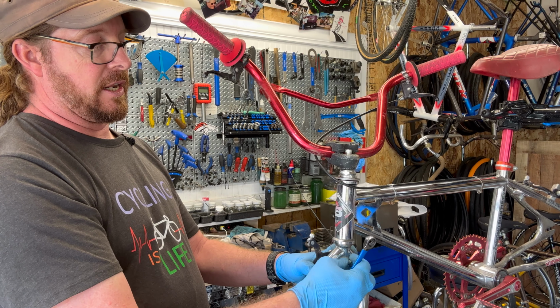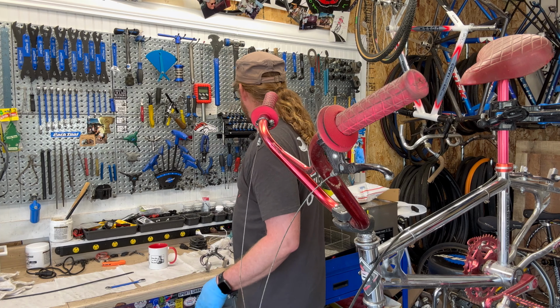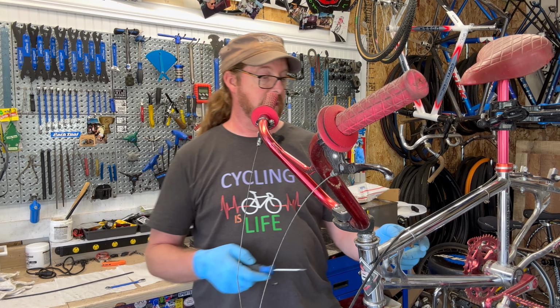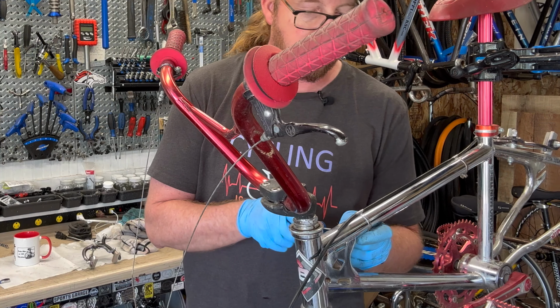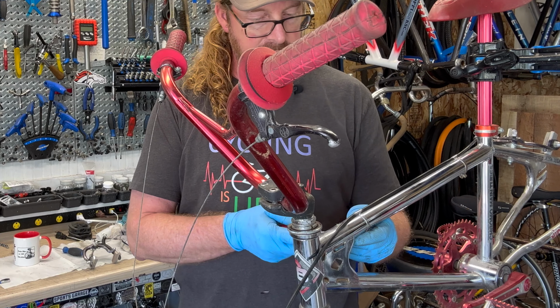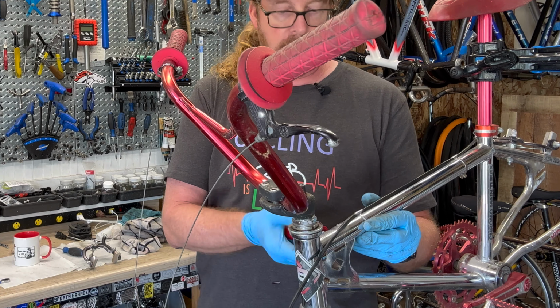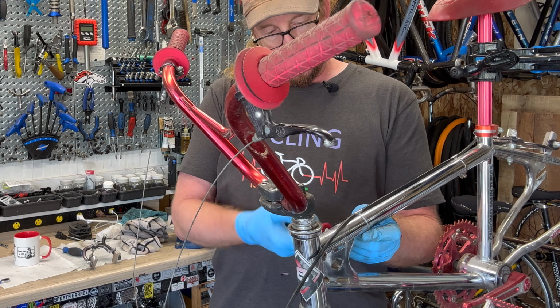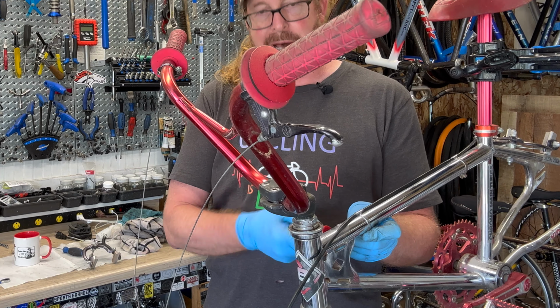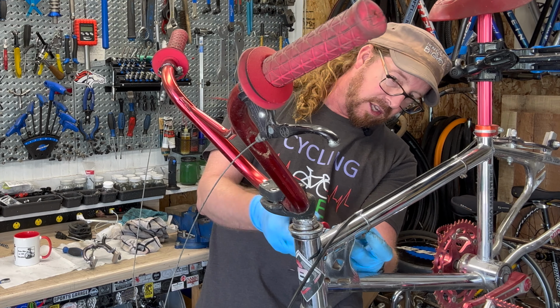But then let's just get the rest of this housing off. It has a fancy little bracket. These little metal brackets were used on Dura-Ace cables and housing on the road bike stuff. So very similar. I'll have to get my better spectacles to identify the stamping on this. It probably just says Diacomp on these, but it's basically a nut and bolt type thing. And in the modern day we use zip ties. This is prior to the zip tie kind of thing.